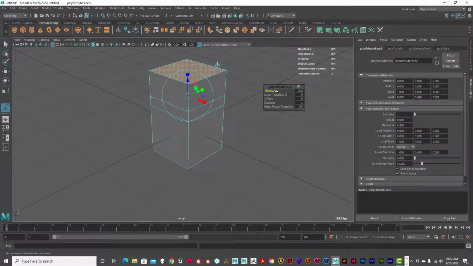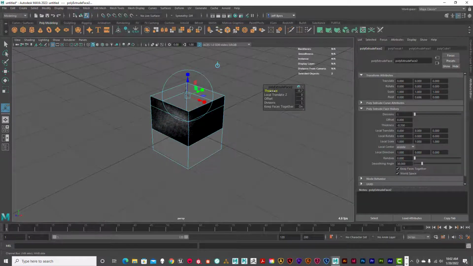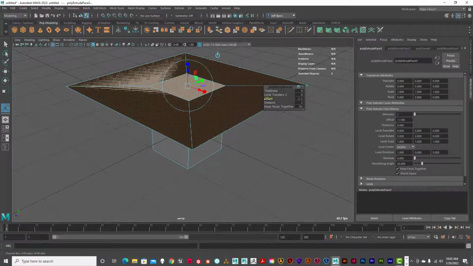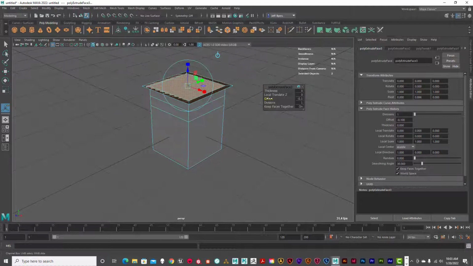Now if I go down with it, notice that it turns black. That's a bad thing. You cannot move a face down into another face with an edge that's exposed. It turns black. Even if you don't see that, it's not a good idea. So I'm going to go Control Z back. If you want to push down, you have to give it more thickness. So I'm going to do a Control E again. And this time, I'm going to click on the offset and just kind of move it in. I can go this way, which is bad because it turns black, or I can go this way.